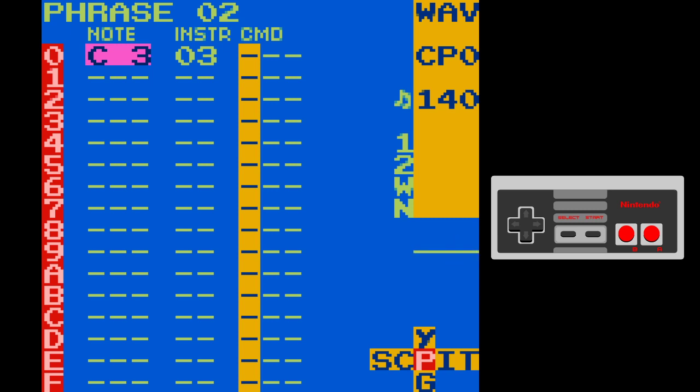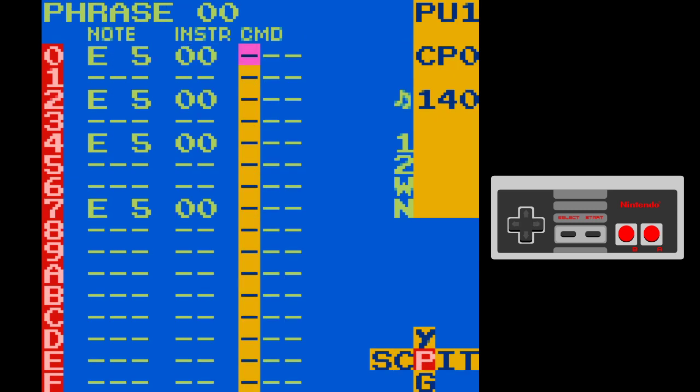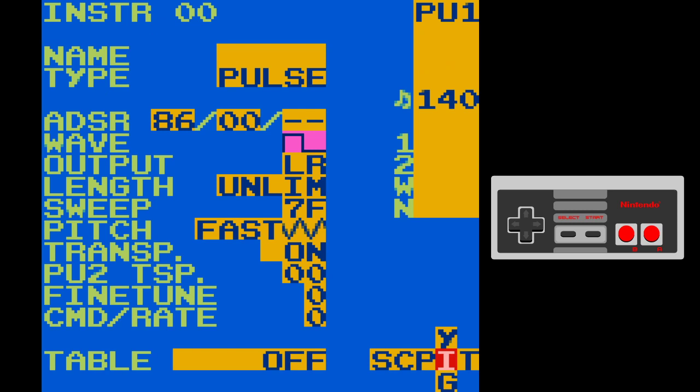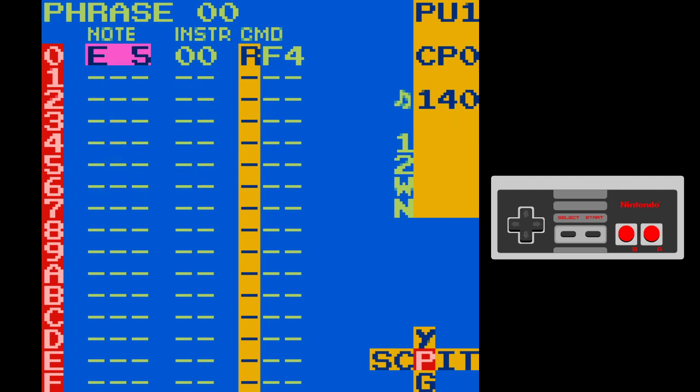So there's that. There's another thing, or two, that I wanted to talk about related to the R command. So you saw that I had an R command over here. One of the cool things about this software volume ADSR is that it's very smooth, and it eliminates the clicking that we had in the previous ADSR, because that was like chaining those E hardware commands together.